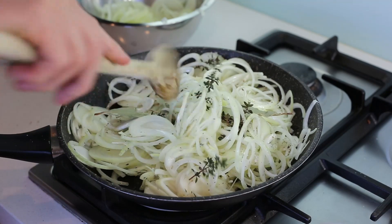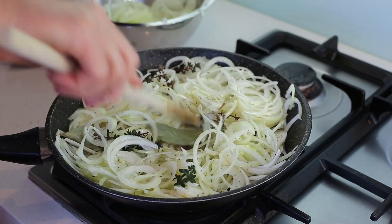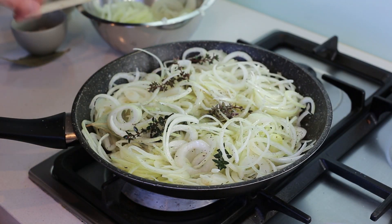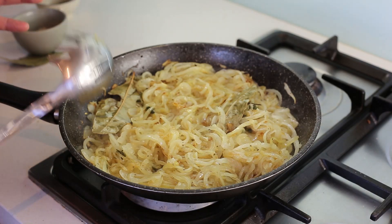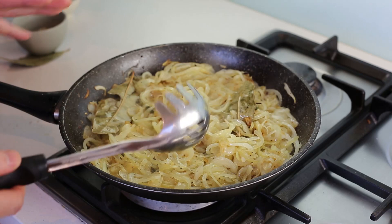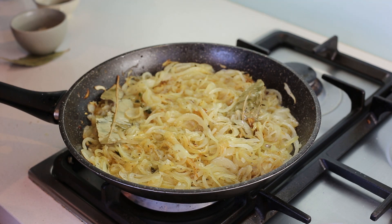The key technical aspect here: do not keep on stirring your onions because they're gonna disintegrate. Let them sit in the pan with the fire and only mix from time to time. About 10 minutes in, you can see the color starting to appear — we're on the way. It can take 10 to 25 minutes. I'm using a spaghetti fork because it doesn't smash the onion, I can just move them around. Also, make sure you preheat your oven right now at 200 degrees Celsius or 400 Fahrenheit, so we're ready to bake our pizza when the time comes.